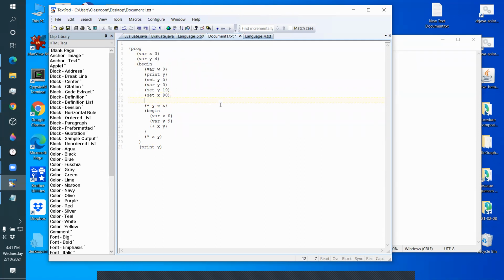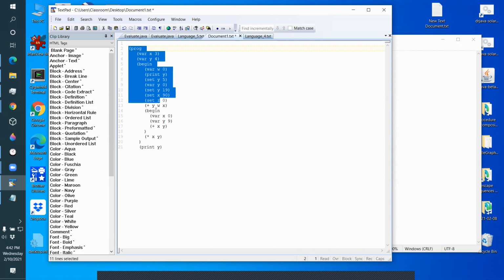Now, on the other hand, if I do set Z 0, well, no Z, no Z, no Z, no Z, no Z. Oh, I ran out of code. That's an undeclared variable. See, you can see how it makes sense. You don't have to run the program. You just scan the code lexically. That's why we call this lexical scope. If you get back to the end of the code and you never found the variable, it's undeclared.